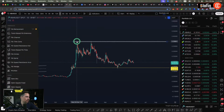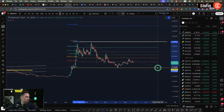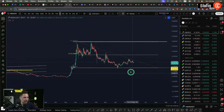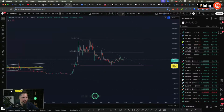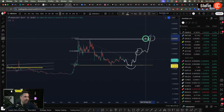Let's just quickly mark the mid-range. All right, HBAR. So let's grab our mid levels, 50%. High highs, high lows, but range bound. So I guess the closer you can buy towards the range low, the better, if you are interested in that. Break the trend line, you've got a down sloping trend line, then you target the mid-range. If you can get and hold above the mid-range at 26 cents, target the range high. And I guess if you break and hold above the range high, then this thing will cook.